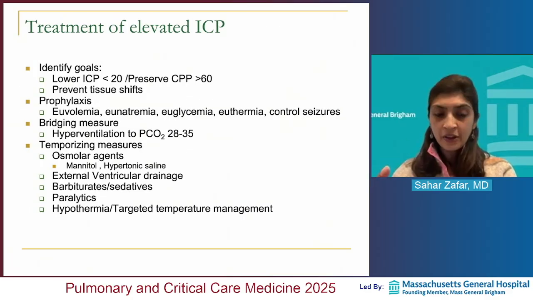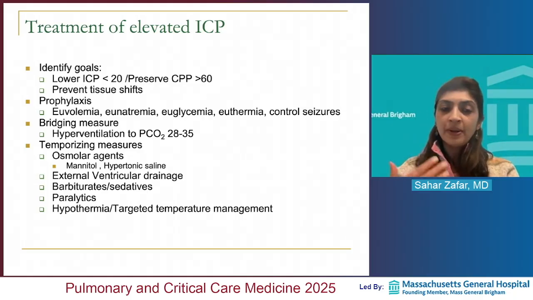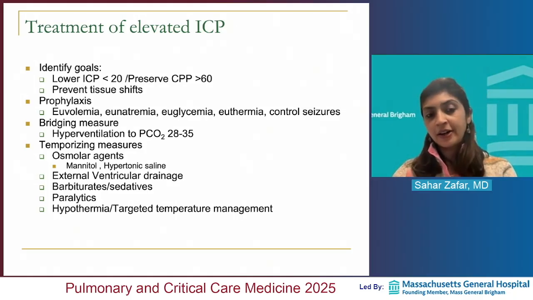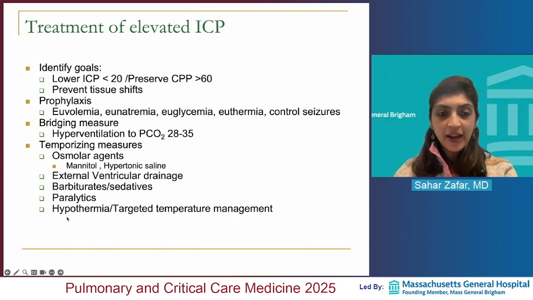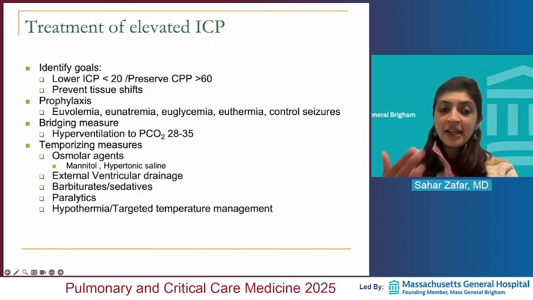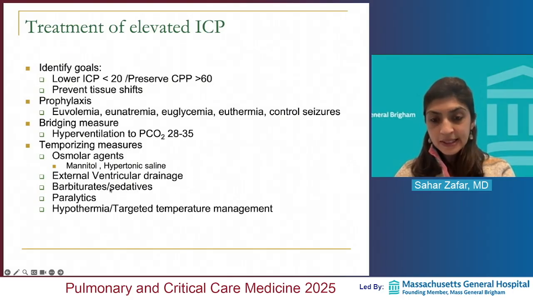And so if we are thinking of sedation, we typically will start with either propofol or midazolam for sedation, and things like pentobarbital are sort of a last resort just because of the known adverse effects. Similarly, for paralytics, they're not what we would consider first line. And it's usually more where we start to think of barbiturates and paralytics when we're dealing more with refractory intracranial pressure that's not responding to these early treatments.